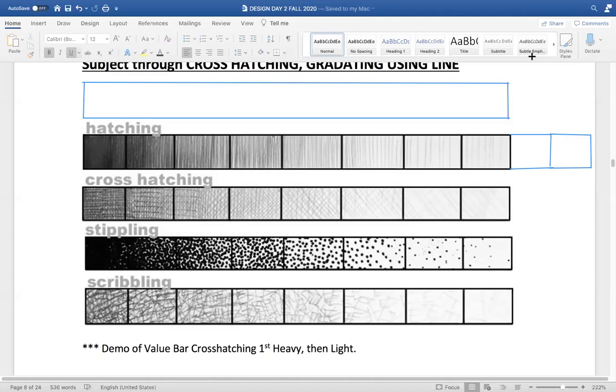Okay, we've got it. You don't have to be perfect with this one. I'm not going to be checking it. But again, it's just to slow your eye down and develop that hand-eye coordination, so you have an awareness of what it is you're doing. That's all. I don't care if you go outside the boxes either. That's totally fine.